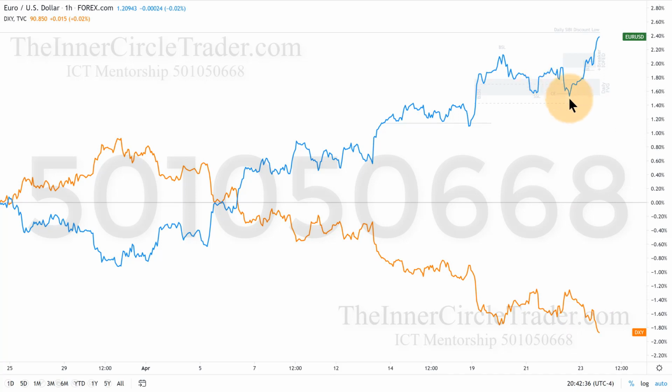The mirror image of that is in euro going higher. So when we're seeing this in areas and in PD arrays that we're looking for order flow to suggest bullishness or bearishness or confirmation to a trade idea, as we have here, this supports a trade with supportive analysis. It's not just simply saying, well, I have a hunch, or last time I saw this, out of 20 times, it's worked 18 times. It's nothing like that.